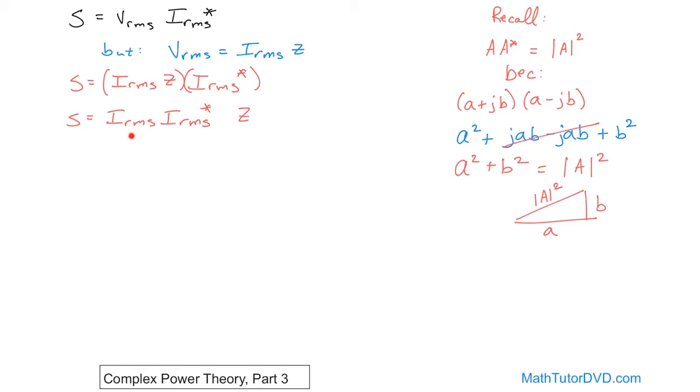So all of that stuff in our back pocket, now when we look over here, we have this current multiplied by its conjugate. And so basically what you end up with is the magnitude of I_RMS squared times Z. And don't let me let you forget that when you calculate complex power, it's just P plus jQ. I'm just writing this down to remind you what it is.